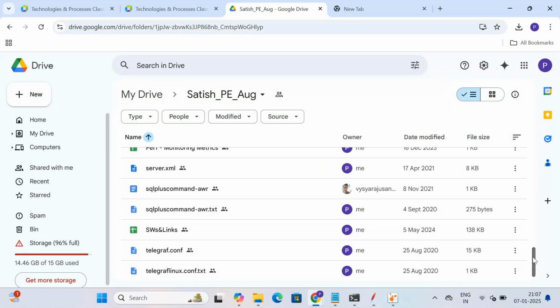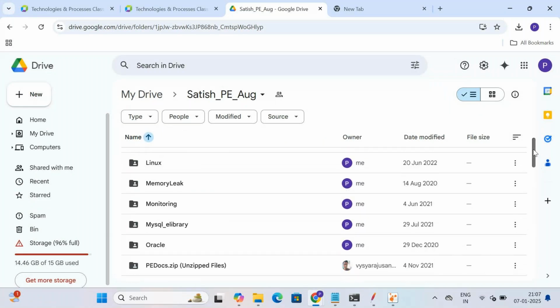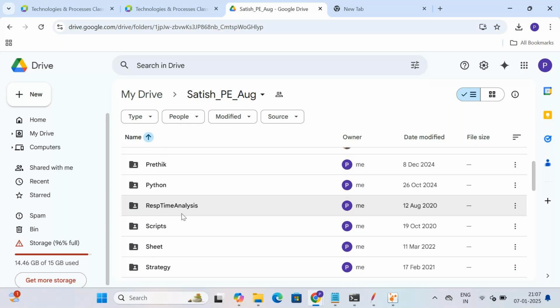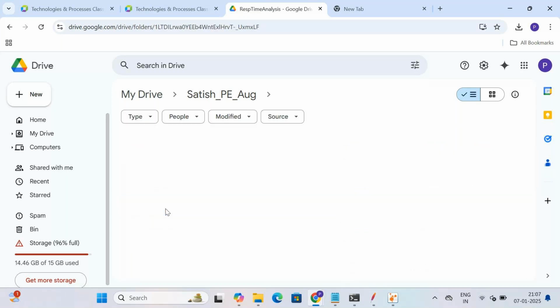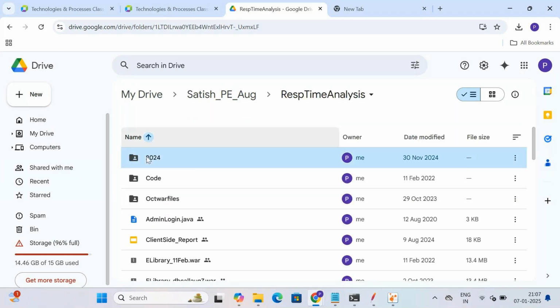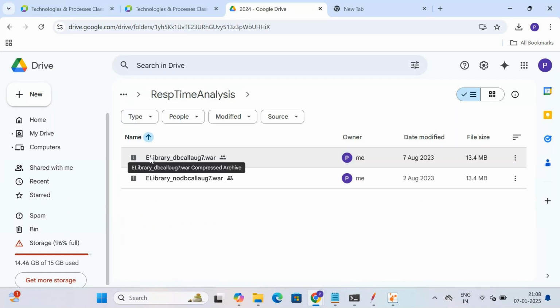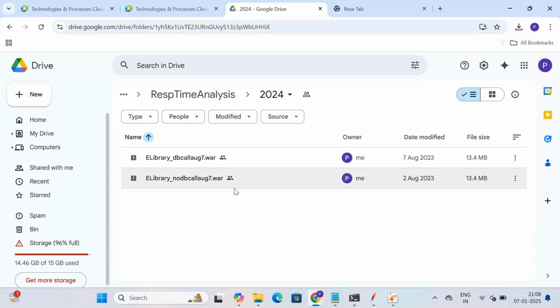For example, when we are going to learn about response time analysis, you can go to the response time analysis folder, go to 2024, and download this WAR file.